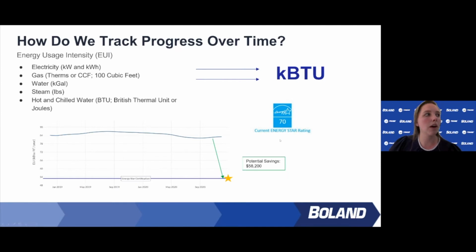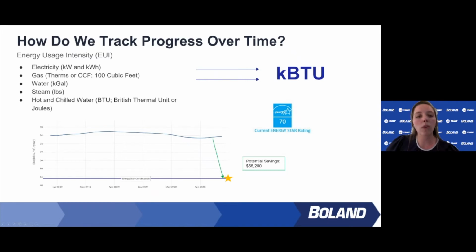So, for example, on the bottom here, we have an EUI graph for an office building, and it's a rolling monthly EUI and compares the building to an Energy Star certified EUI office building. This graph suggests there's still an opportunity to save money in your building, although you're already at a 70. So you're almost at a very efficient building compared to everybody around you, but there's still opportunity to save.